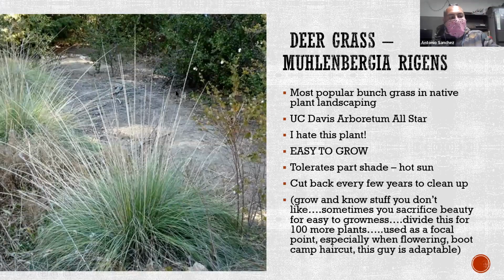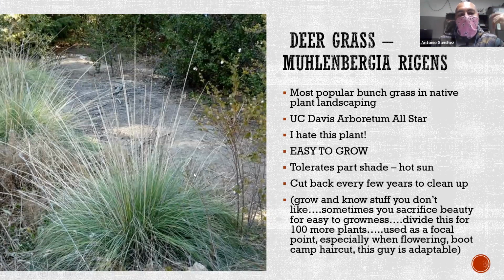Then there's deergrass. This one you guys could see up and down the I-5, 101 freeways, Caltrans. I don't know what, they must have like a deal with God to use this plant because Caltrans overuses this plant. They need to find a new plant. This is everywhere. It's really easy to grow. It tolerates shade under oak trees and it tolerates full sun out in Riverside. It's easy to find too.